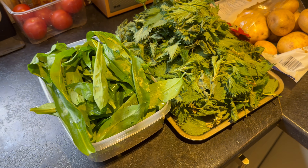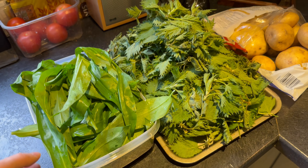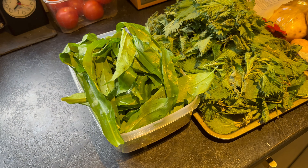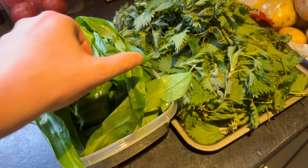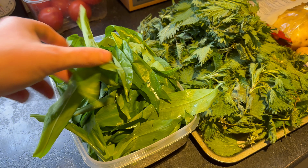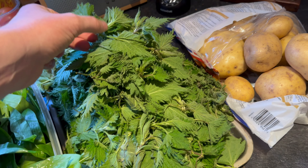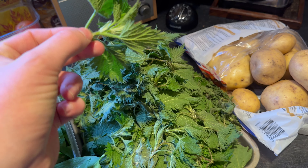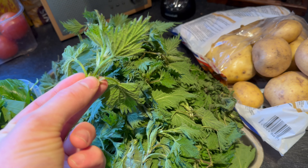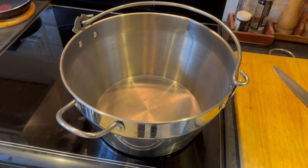First of all you want to go and pick your wild garlic and nettles. You also want to find a patch of nice young nettles like this — it's just the top growing part of the plant you want, as that's where most of the nutrition is. I don't really use exact measurements when making soups, but roughly four or five hundred grams each I'm using here.